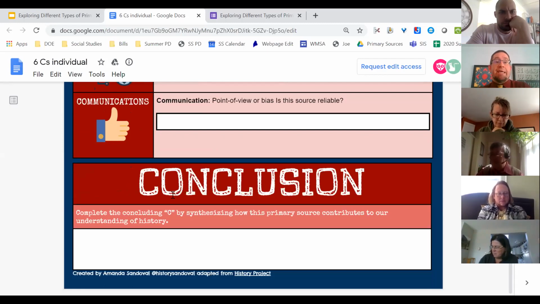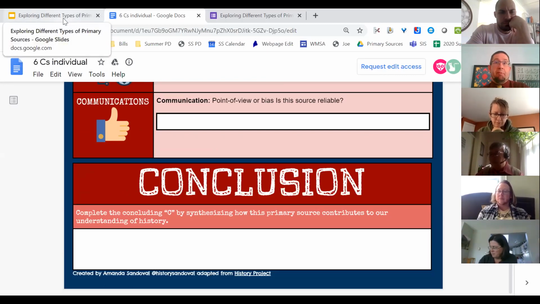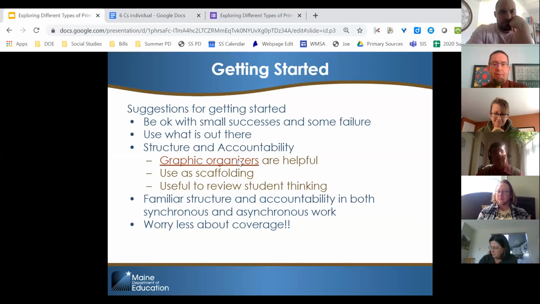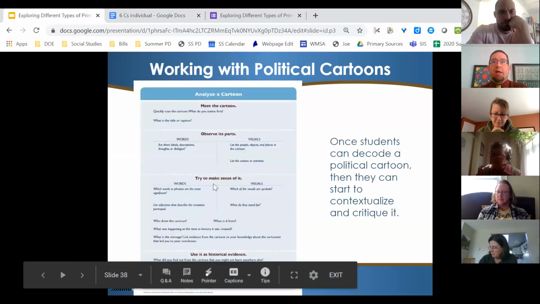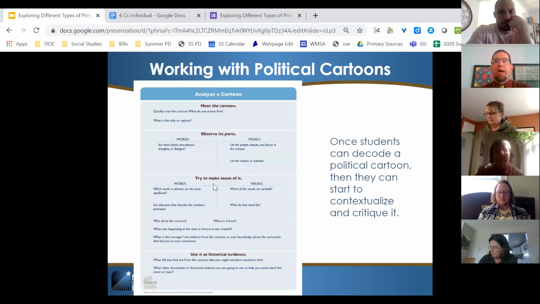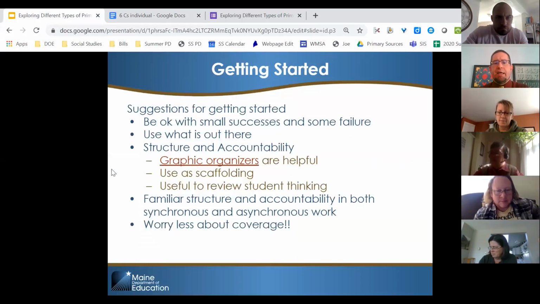So this is just a sample of a graphic organizer. I just found it. I'm like, oh, cool, I like this one. But we had up here as well, here's a graphic organizer. The Library of Congress and the National Archives both have a wide variety of graphic organizers for maps, images, art, photographs. I think both of them also have an elementary and a secondary version. And I have a lot more of those things if you need help with that as well.